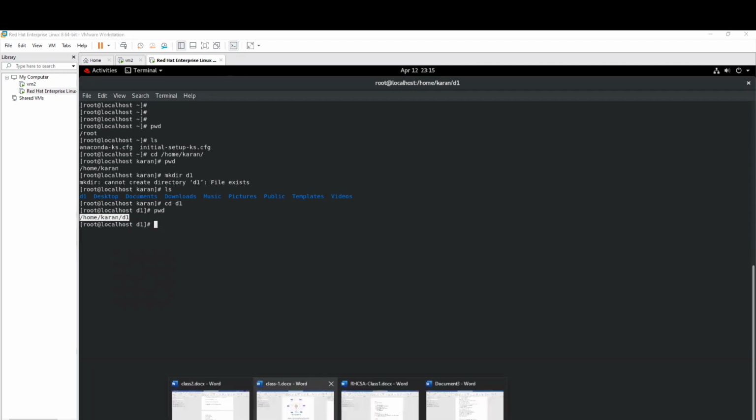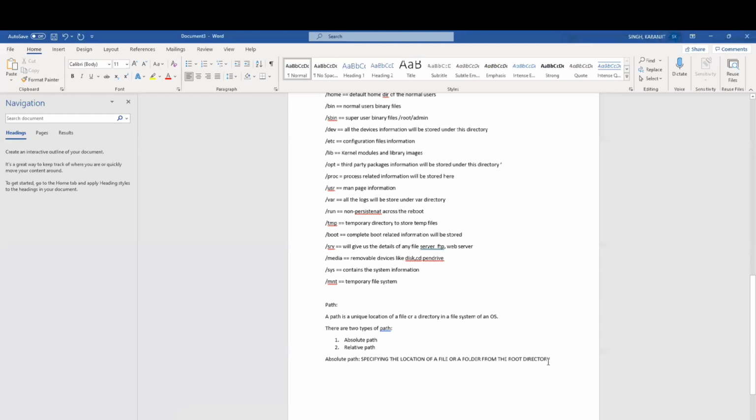So this is what absolute path means: a full path starting from the root directory, specifying the location of a file or a folder from the root directory.